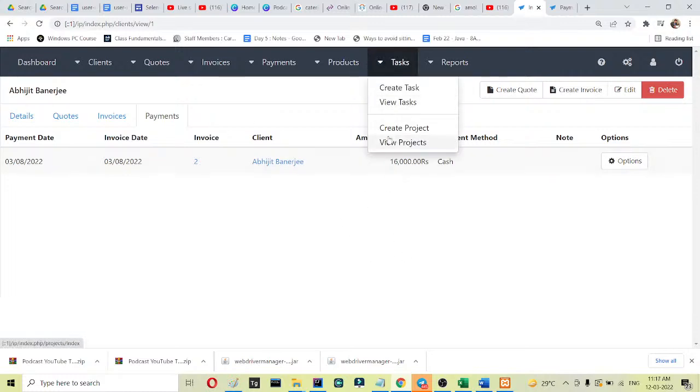I can see no reflection is happening when I'm creating a task and adding some amount for the same user. So that could be a suggestion, or maybe a bug in this software. You can discuss with your team and take a decision on it.